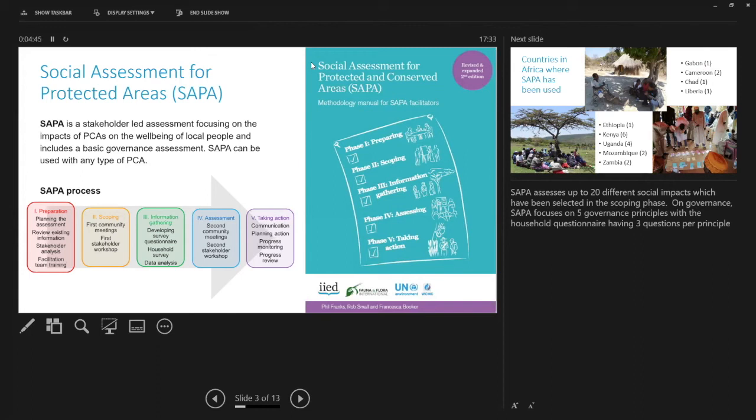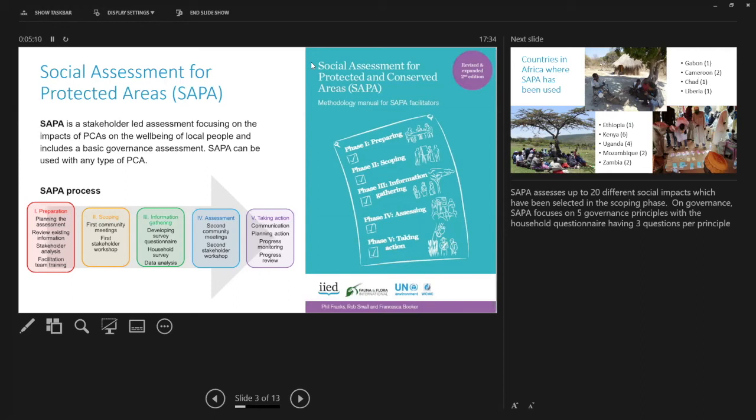And this social assessment very much takes the approach of environmental impact assessment. You'll see this arrow here shows the process. It's a stakeholder-led assessment. The stakeholders and rights holders do the assessment with the help of facilitators. So obviously they start with some preparation, reviewing existing information and a stakeholder analysis to see who should be involved.